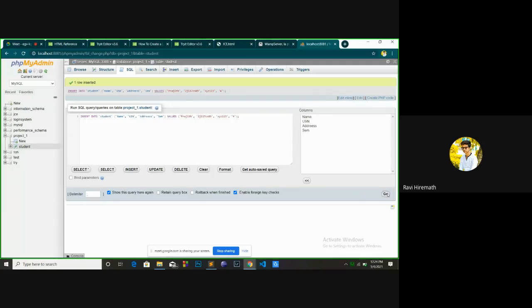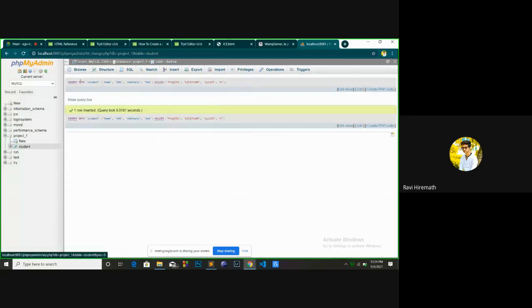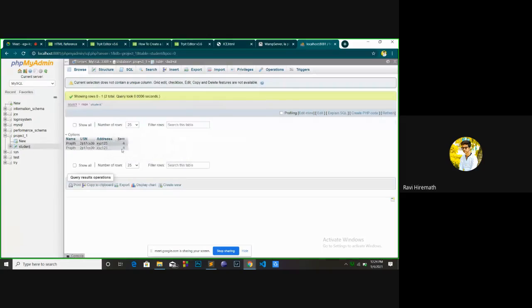Then click on go. Done. It's showing 2 values just because we have run it 2 times. So Prajit, USN, and address, 4 sem.